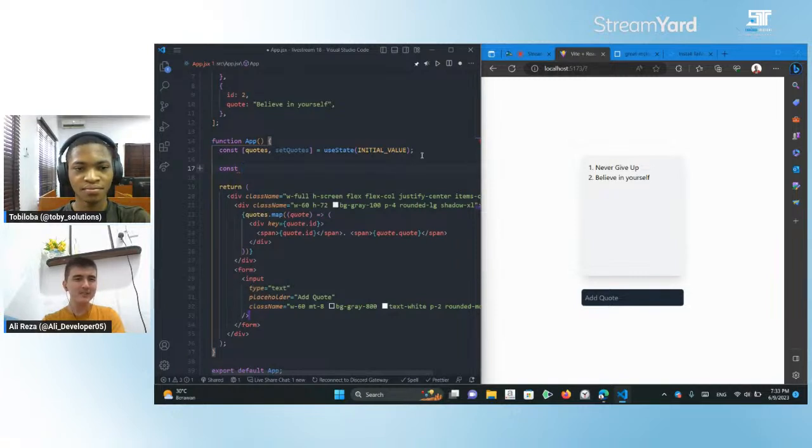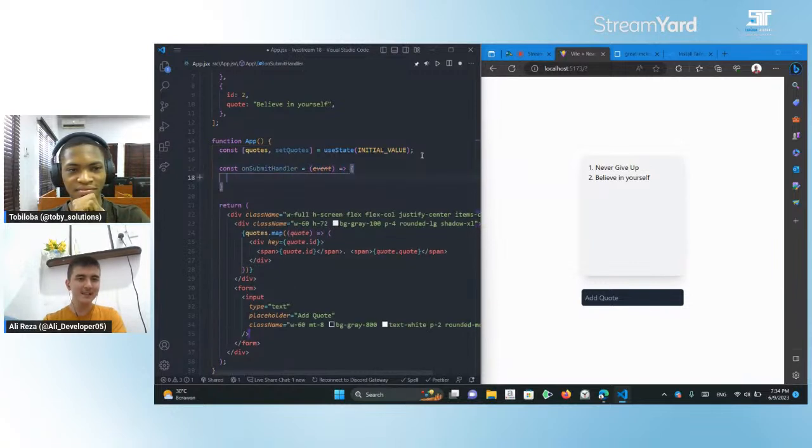For now, we are going to say on submit handler. So whenever we submit the form, we need the function to be called. And let's give it an E, so it's going to be the event. When I insert something and click enter to submit the form, it's going to refresh the page for me.